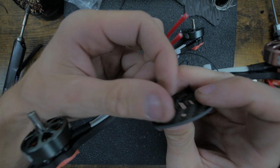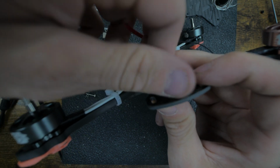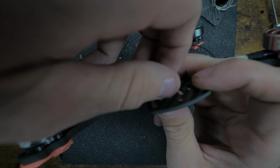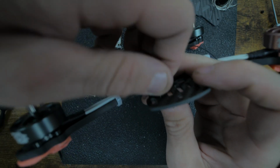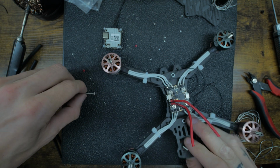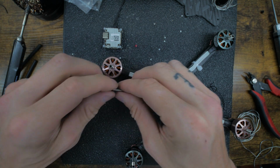This one's more just going to be a spacer below the Vista, which is going to allow me to run my wires below it and just keep everything nice and clean. So we don't want to tighten it all the way yet because we don't know the fitment, but just a little bit.